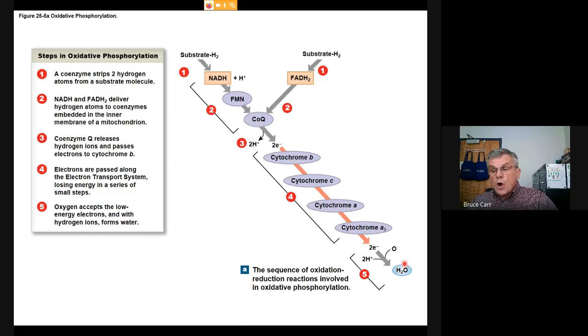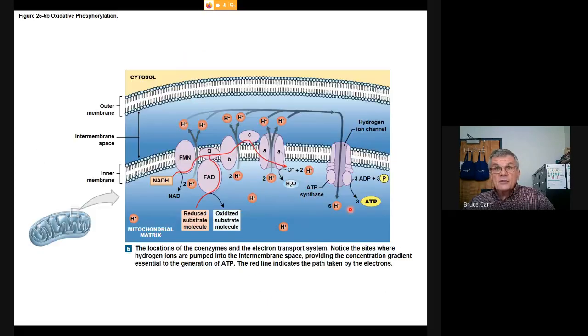So the production of water here, since it's our solvent, is almost a water conservation step. It's 300 mils a day in a typical body, and it lessens the amount of water that we have to bring in by drinking. So this is our initial look at this electron transport chain. But we haven't dealt with the actual energy production, the ATP production. That was the whole point of this exercise.